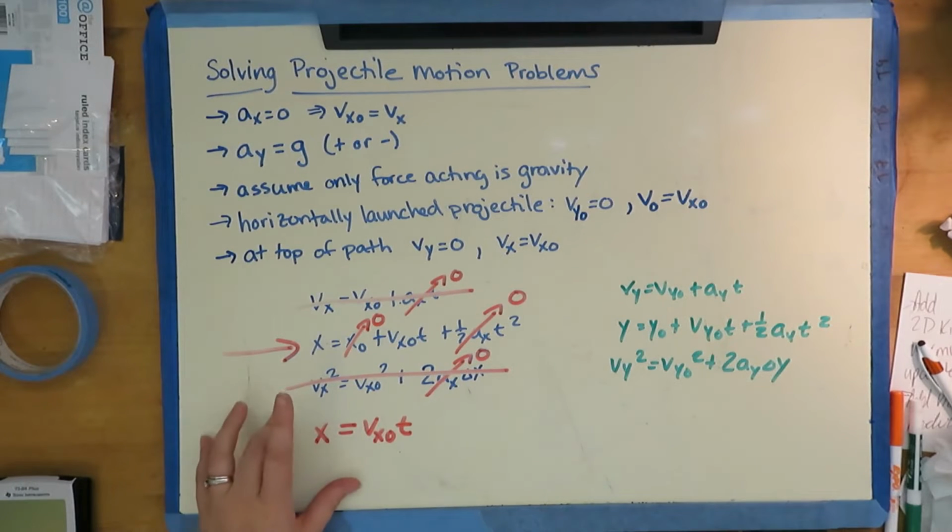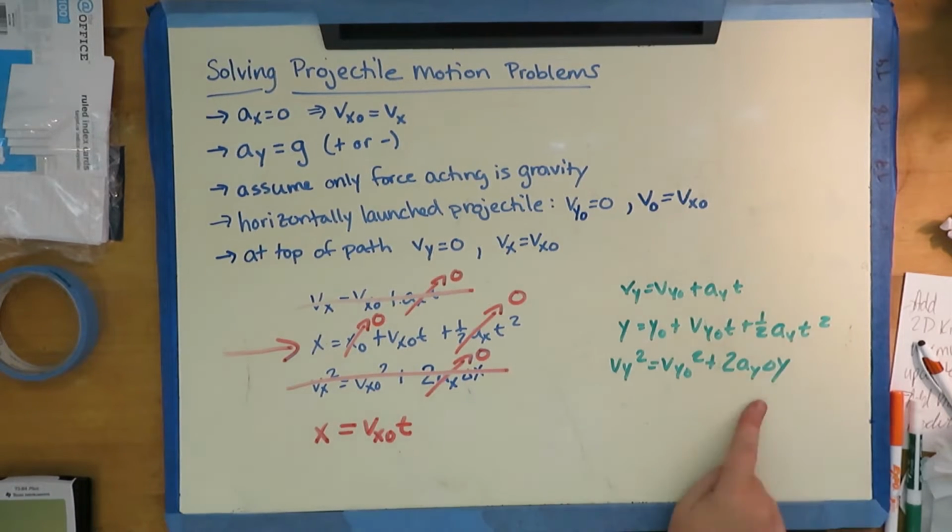And by the way, if you divide by time, that just says speed is distance over time. So that's true just because the velocity is constant, so you're going at the same rate of change of displacement over time throughout the whole motion. So that's really all the x equations give us. Now, unfortunately, the y equations don't simplify down. But if we take a look at the equations, we can kind of figure out where they might be useful.